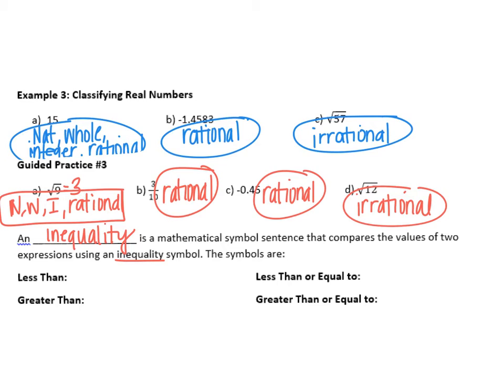And here's your symbols. Less than, greater than, less than or equal to, greater than or equal to. You do have to know the difference. You cannot write that on your hand during a test. If you do and I see it, you will get a 0 on your test. It's not that hard. You can learn that.